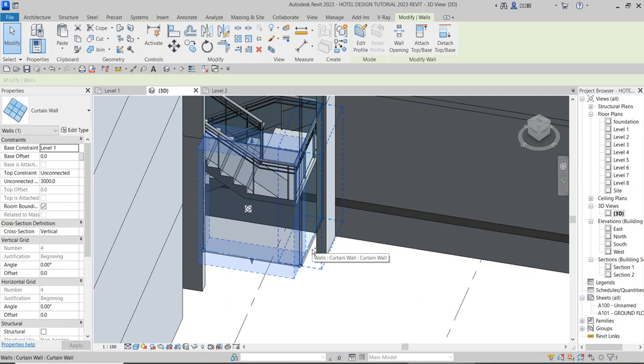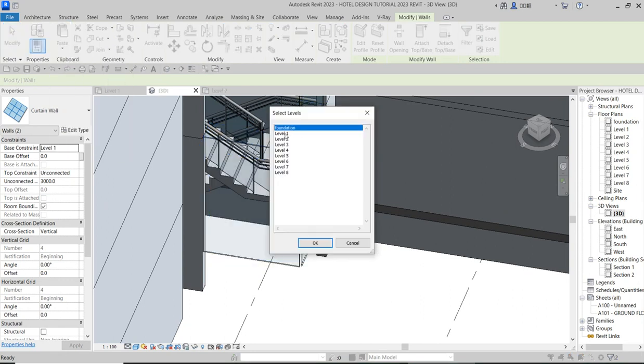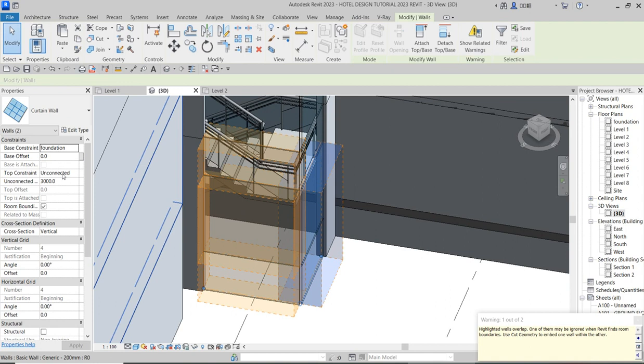So you select this one as well, and you say copy, then you say paste. Select the level of pasting, say foundation. It does not matter. What matters here is that you change the height to 1000.